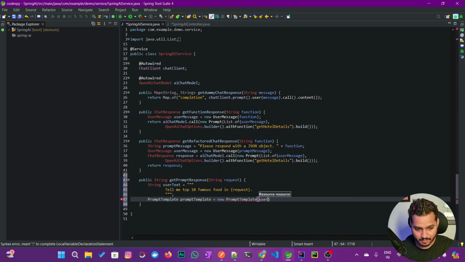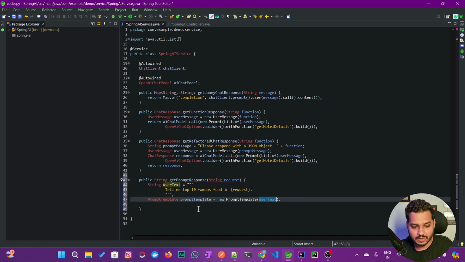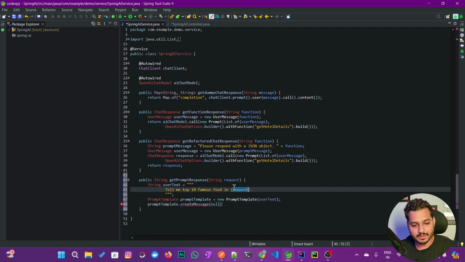Here you can pass this text as a parameter. So now you are using a prompt template, and using that prompt template you will pass the final response, but you have registered your user text here. Now we need to create a message using this prompt template, and here I am going to pass this dynamic parameter, whatever I passed in this user text.